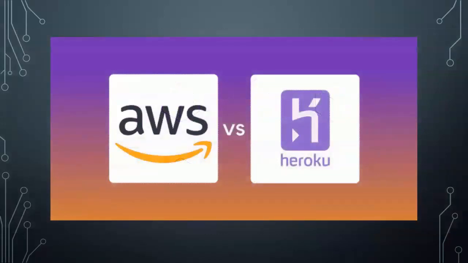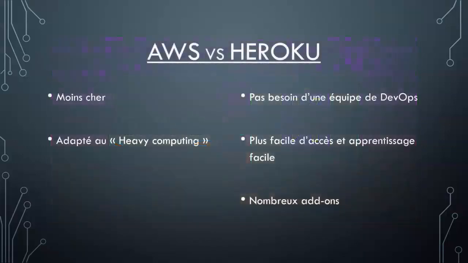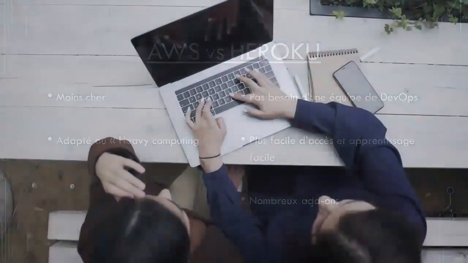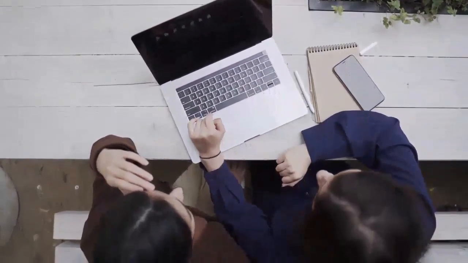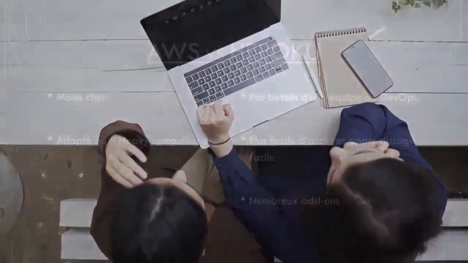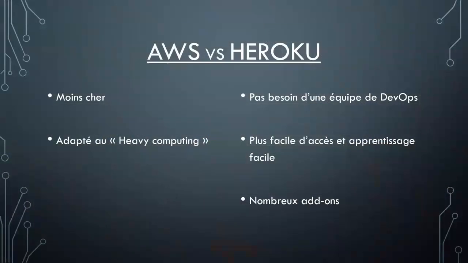But why Heroku? If we compare Heroku to AWS, Amazon Web Services, we realize that Heroku uses AWS to operate. The platform and applications of Heroku are deployed on its cloud. So why choose Heroku over AWS? You should choose Heroku if you don't want a DevOps team that will manage and configure the infrastructure. Heroku is often considered to be much more accessible to novices and startups because it's easier to learn and configure it. There are also many Heroku add-ons that allow you to add more functionalities to an application with a single click.